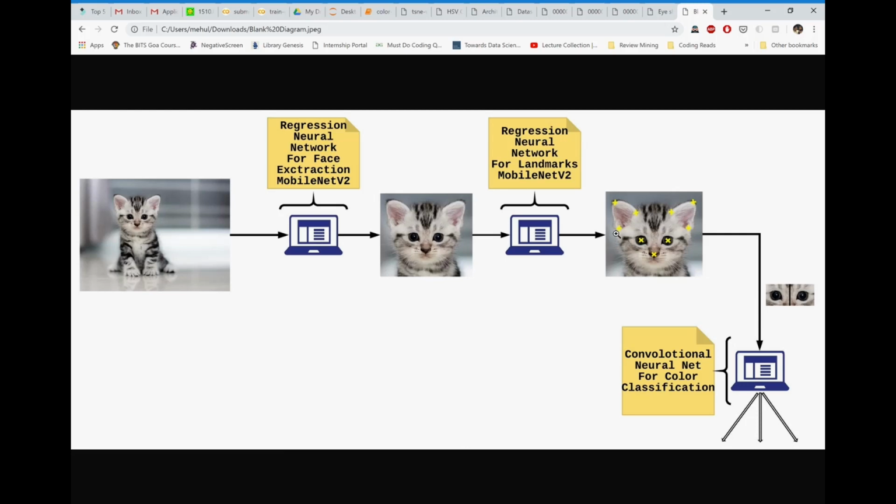So we make an approximate bounding box, but we also need to take care of the fact that if the cat goes away from the camera, then the bounding box needs to become smaller. Empirically, we found out that there is a ratio between the distance of the eye and the radius of the eye. It was approximately 4 to 4.5, and that was nicely covering the radius of the eye. Actually, it was 5 for the radius of the eye, but you want to have some margin for taking the whole eye. So I took it to be 4.5.